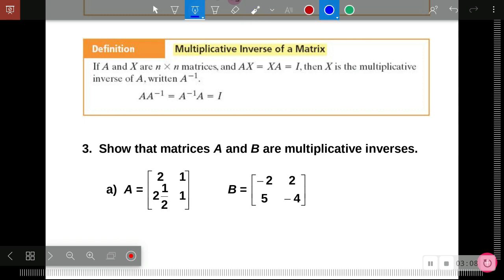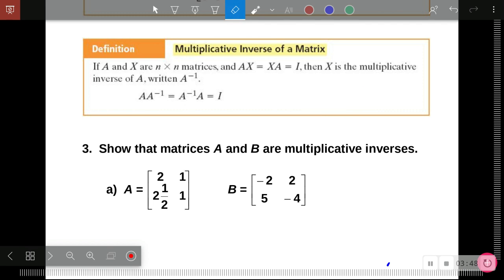Now, to kind of put this on familiar ground, this is similar to saying that when you multiply reciprocals, you get 1. So if you have 3/4 and you multiply by 4/3, you'll get 12 over 12, which is really just a 1. And we call these reciprocals because they multiply to give 1. Well, the same thing happens in this context. If you have a matrix A and a matrix B and you end up with I, then you say that A and B were inverses of each other. We don't use the word reciprocal, but it's a similar concept, okay?